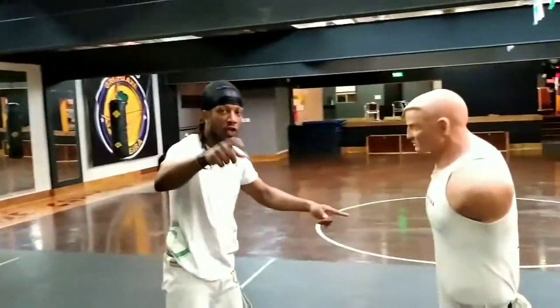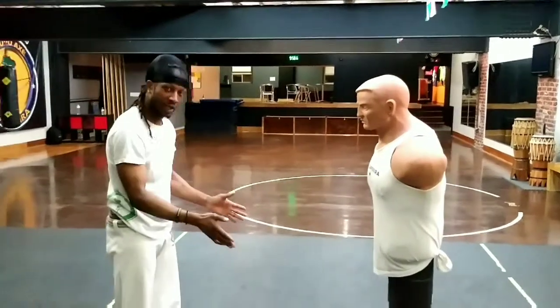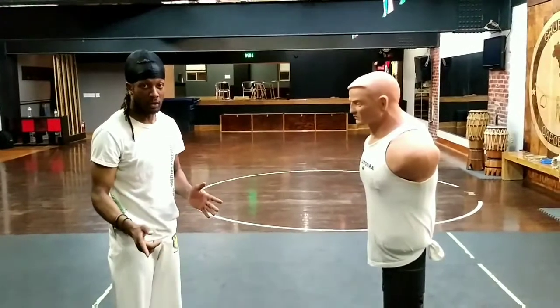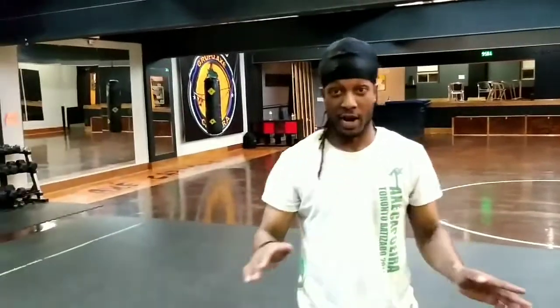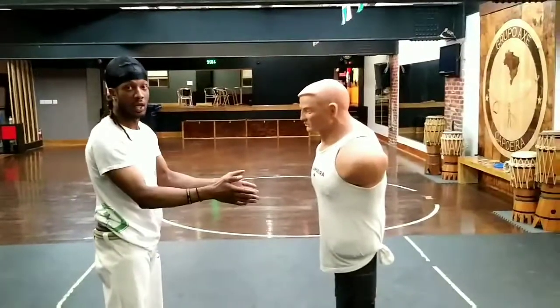In Capoeira, we really make use of our angles and our positioning. In Capoeira, we're not just stationary — bam, bam, bam — like most other martial arts. With us, we actually move around. For instance, like we're kicking here — the same move you just saw — we're just showing you the basis of it, where your opponent is directly right in front of you and you kick. But in Capoeira, we optimize all of our angles. There are ways you can kick straight in front.